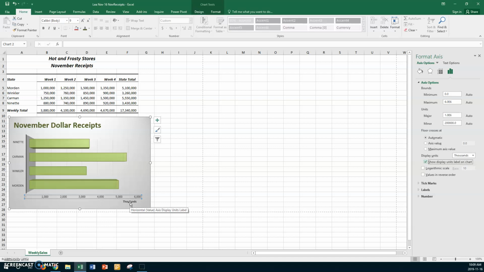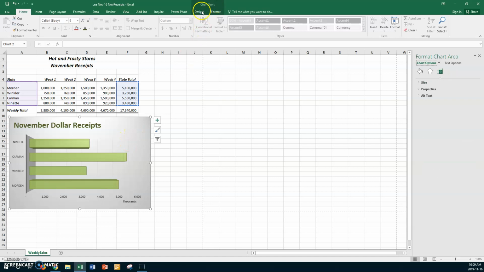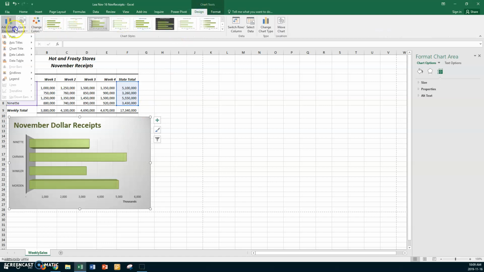All right, so you know how to do that part, and I deleted the legend. So now you want to add data labels. We want to go to Design here. Click on your Design tab. All right, and add chart element, data labels, and this time it's given us a choice to add a data callout. So that kind of works well. We're happy with that.